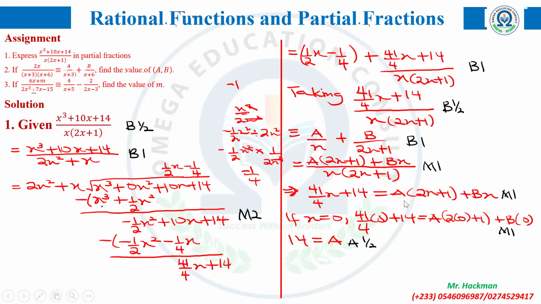So now, what do we do? Under normal circumstances, you check the two critical values that you can substitute based on the linear factors. If you take the first linear factor, the first linear factor here is x.